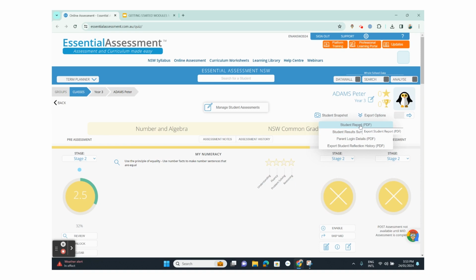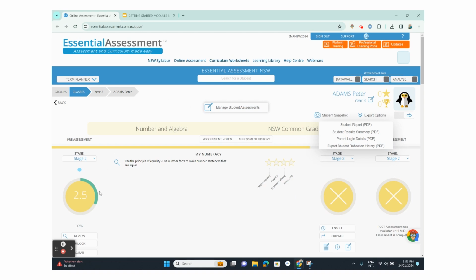So a student report, which will also note any assessment notes that you've left about Peter, student results summary, the parent login details if you are going to be engaging in the parent update and you need to share that login for parents, and our student reflection history, which, as we've mentioned, is a brand new feature. So those are our individual export options.